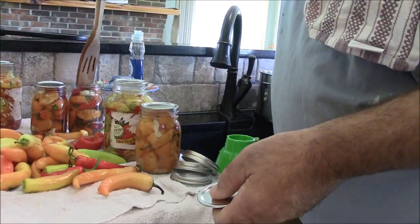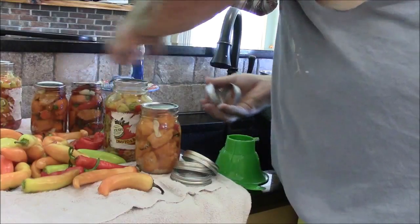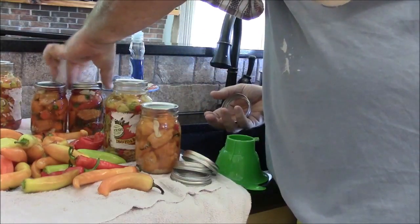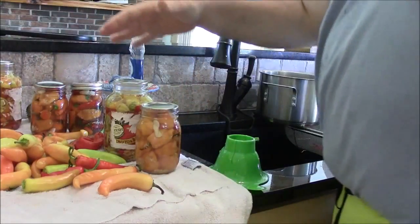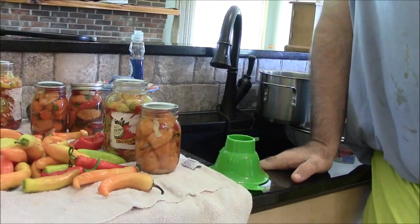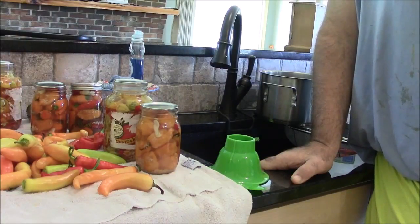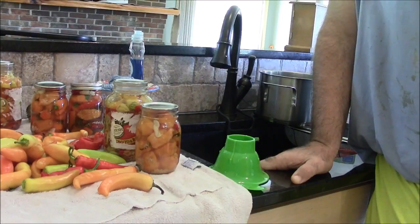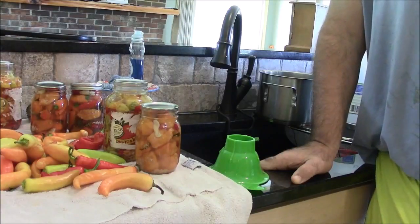Well, the ones that I'm giving to Adam, I imagine he'll consume pretty good, but he'll put them in the fridge. I think as long as you put them in the fridge, stems are poking that one up. I'm going to just put it right on loosely. But as long as you put them in the fridge, which is what I do, then I feel pretty safe, right? Because when you open them, they go in the fridge. Bacteria gets on them and stuff. So I'm thinking, and I could be wrong, but the sanitary aspect of it, like boiling the lids and the jars, that's for if I was going to put them down in the root cellar. Because when these cool, they're going directly into the fridge.